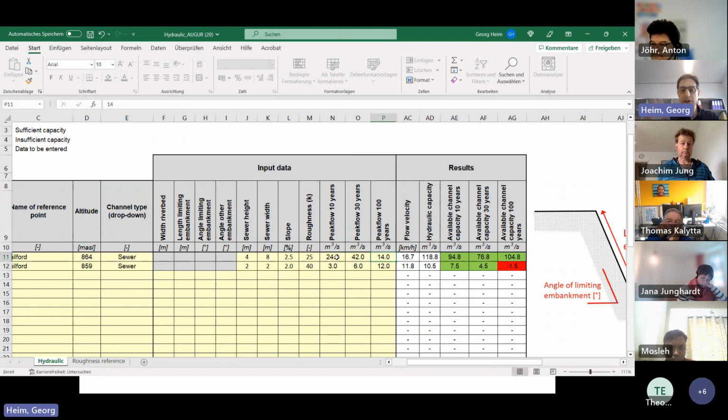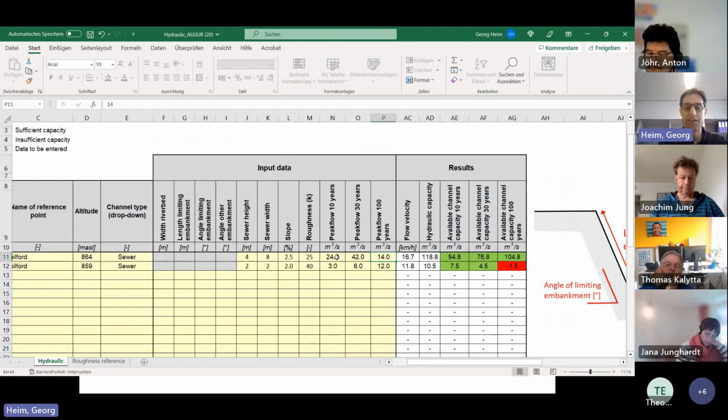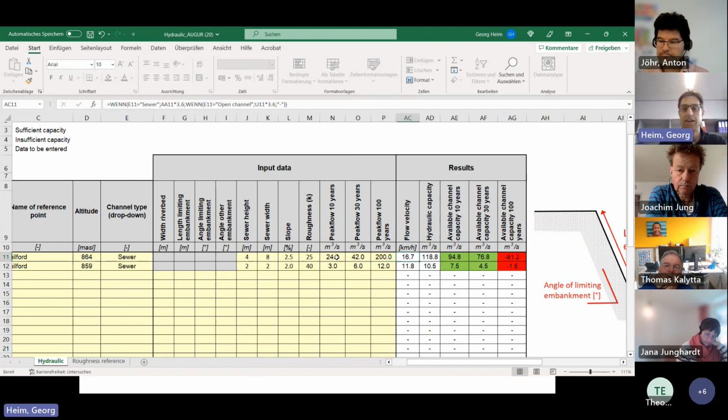I make an extreme peak flow for the 100-yearly event. It is not really realistic in that case, but just to show you, make it worse. 200 meter cube, and you can see on the right side on the results here the flow velocity, if you are interested in this information, in kilometers per hour.